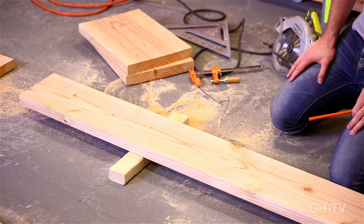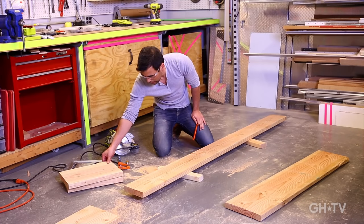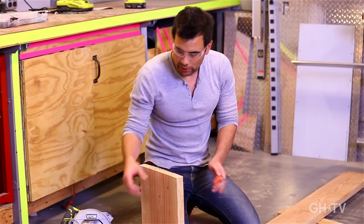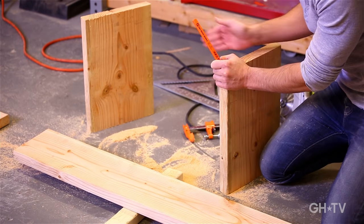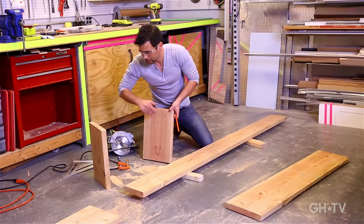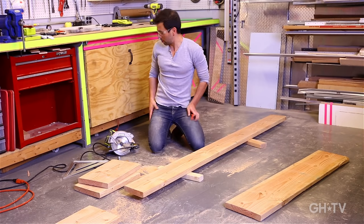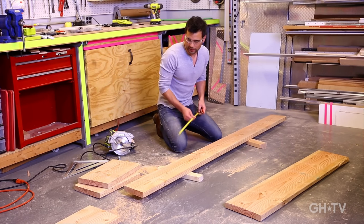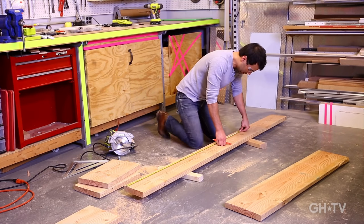Now we want this to be 3 inches shorter than the top of the bench. And that's because the thickness of this wood is 1.5 inches. So when we put these on either side, we're going to want the center support to be just 3 inches shorter than the top piece. So if the top piece was 5 feet, we're going to want the center support to be 4 feet, 9 inches.